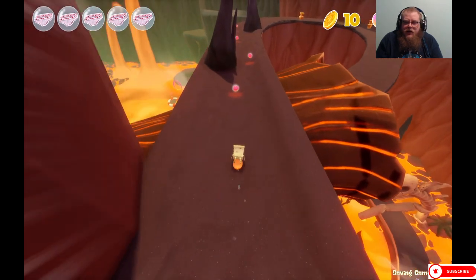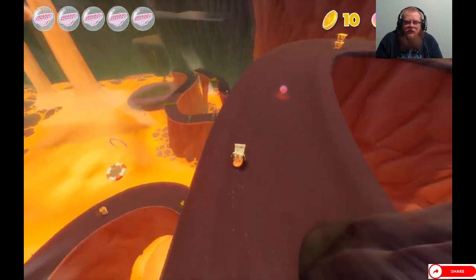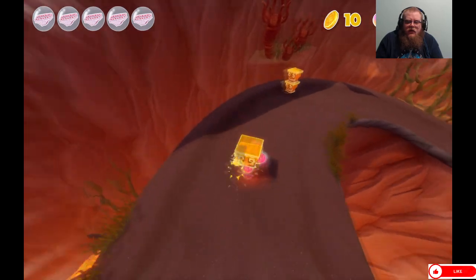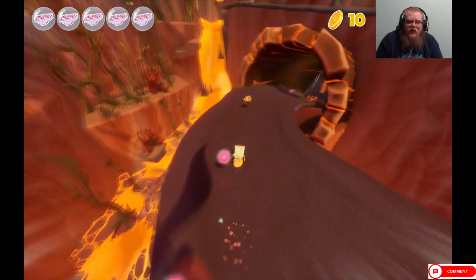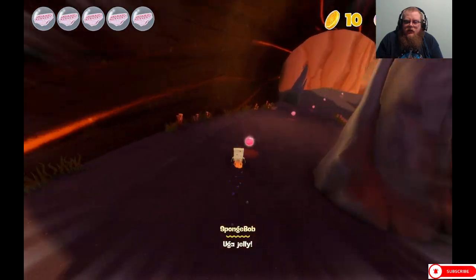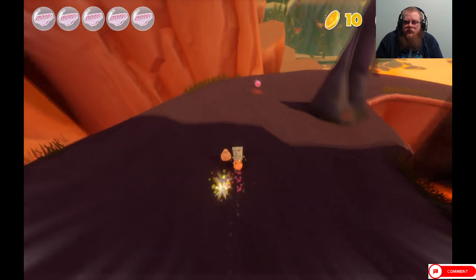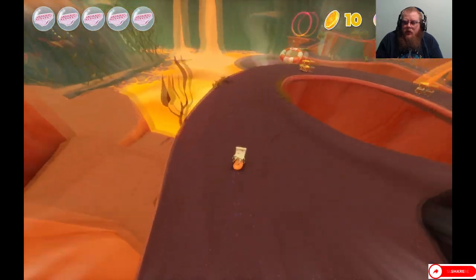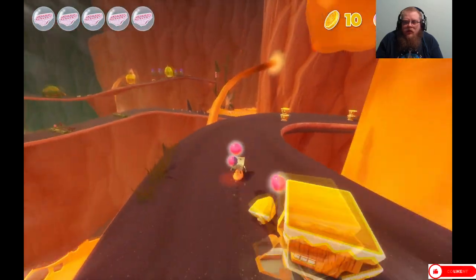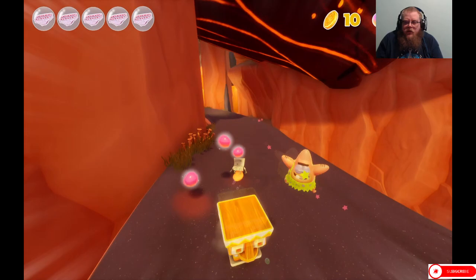All right, so you can't cheat that. You know, that'd be awesome. Makes no sense why we can't. Oh, got jelly. So we've got to do something over here to go up high.